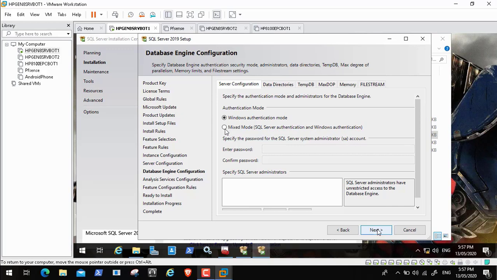So I will use the mixed mode. Okay, I will use both. I can use the administrator or SQL database local account, which is called the SA account, to access the database, or I can use my Active Directory user account to access the database. I will use both. You also need to make sure that the password of this SQL database administrator SA account is very strong too.